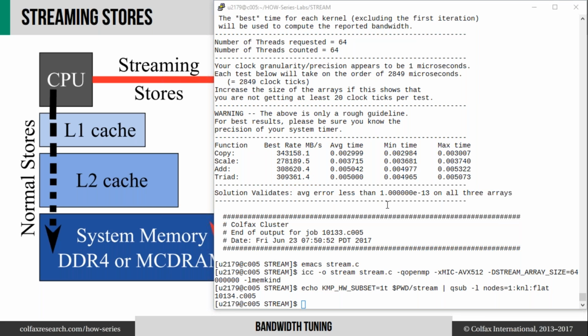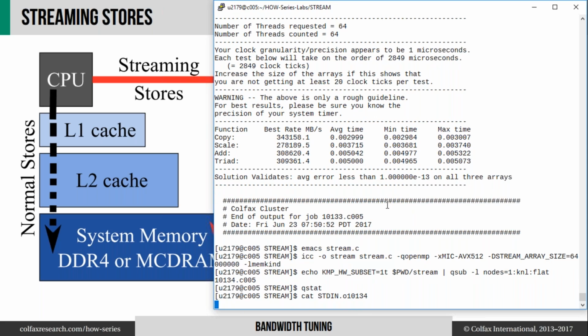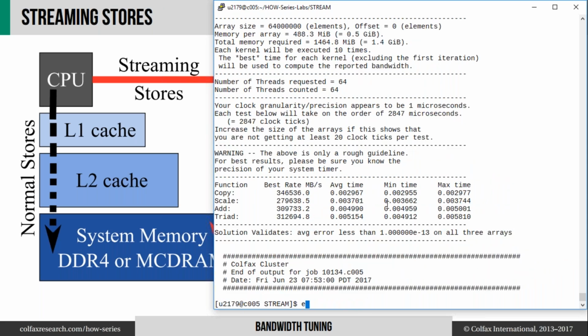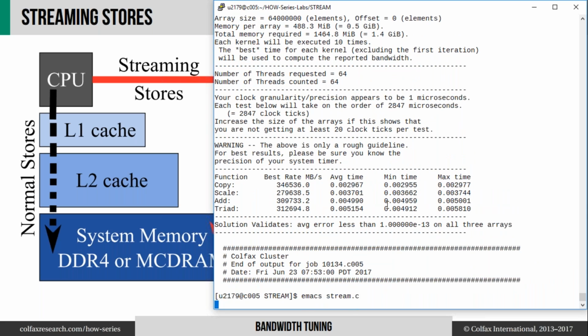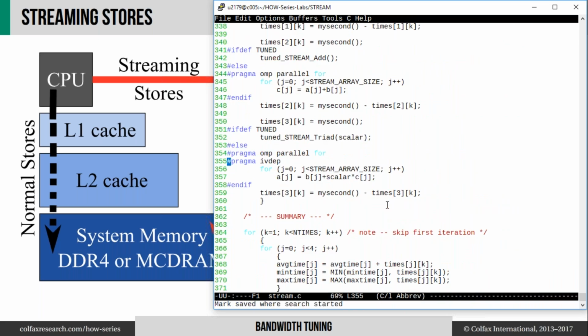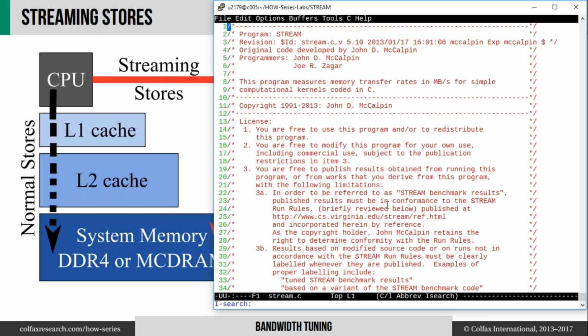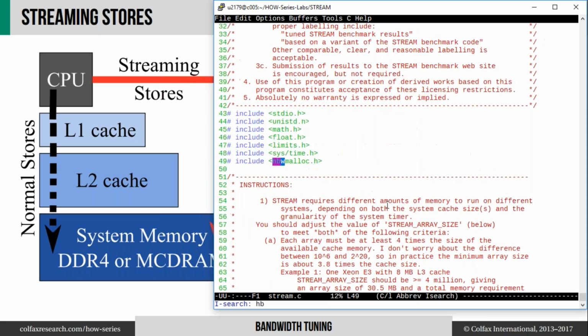Now it's 300 gigabytes per second. No, that didn't work. Something happened, but okay, then I'll go to the route that I know.